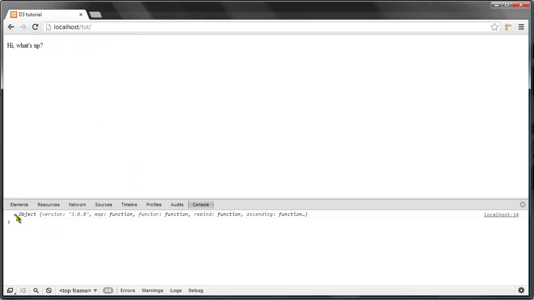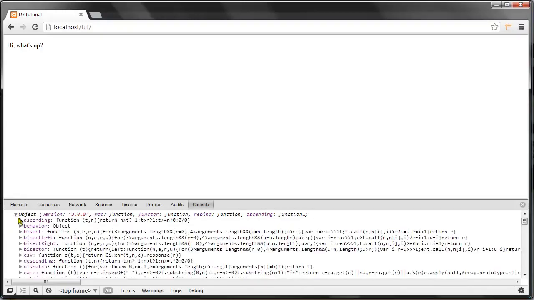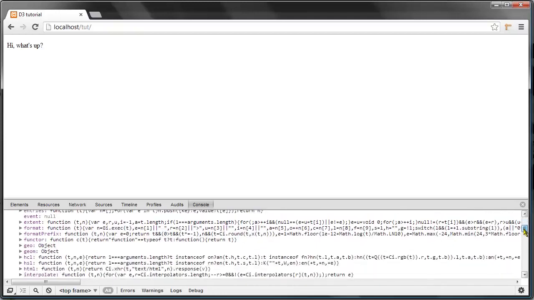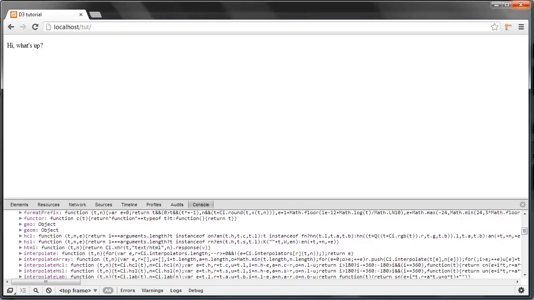And you see that we are provided here with what may look like just a random collection of characters, but this is actually the D3 object itself. If we click this little arrow, we see everything. This is the D3 object, and all of these are, as you can see, functions and objects of different sorts.